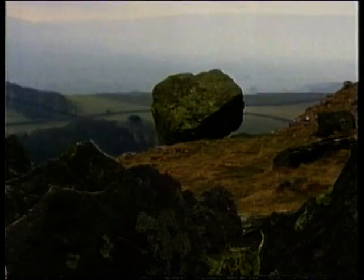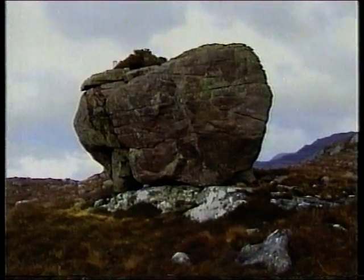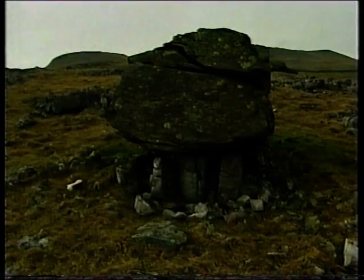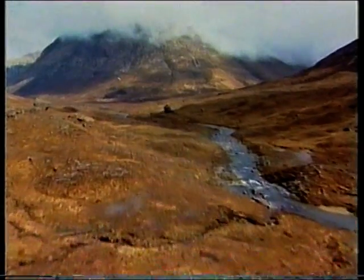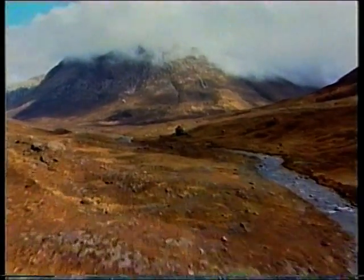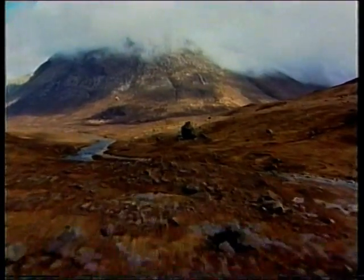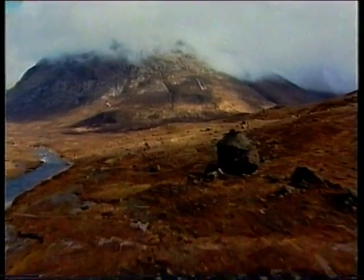There was a country, however, that had already solved the mystery of rocks in the wrong place. With the Alps and glaciers on their doorstep, the Swiss knew all about them. 100 years ago, a Swiss geographer gave his British friend the vital tip-off. Dear colleague, your out-of-place rocks were picked up and carried by ice.